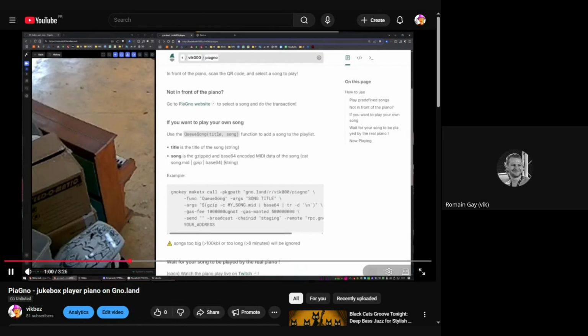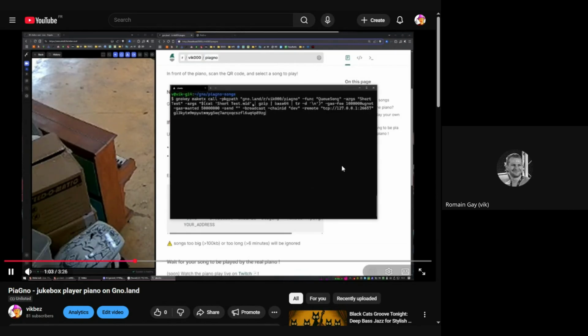So that's the part where it's interesting: the piano plays MIDI files. The files are really small and a really well-known song format that we can push directly on the chain. So if you want to play a custom song, you just gzip and base64 encode it and push it to the realm with the QSong function.